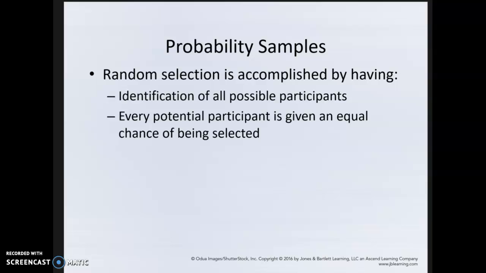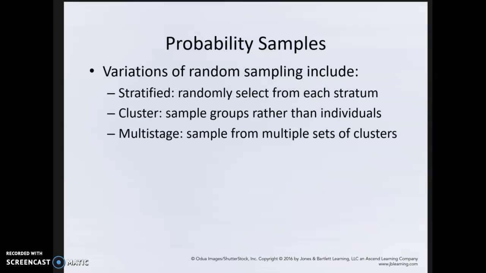So when we're looking at random selection, we're looking at all the possible participants and that we're giving equal chance. That's what the random is, equal chance of everyone being selected, or individuals being selected have the same amount of chance. So we infuse bias when we give a greater probability, so to speak, as far as choosing our sample. So we want to make sure that we look at the whole population and randomly poll people from that population so that everyone has the same chance of being part of the area of study.